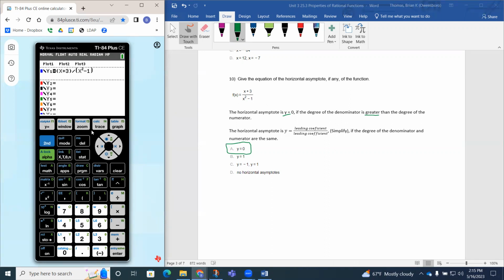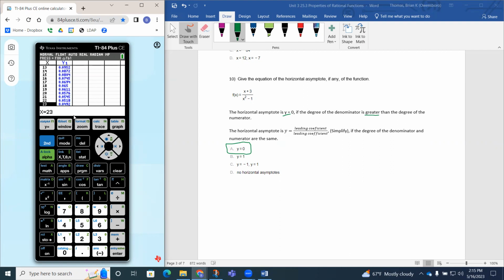So if I look at the table, notice as x gets bigger and bigger, notice how the top is growing by a little, but the bottom is getting squared. So that makes the bottom grow much quicker. So remember, if you divide by a really, really big number, the answer becomes very, very small. So if you look, your y values are getting tiny.